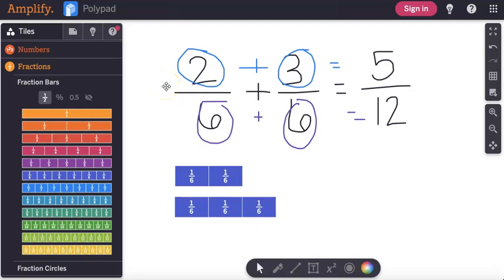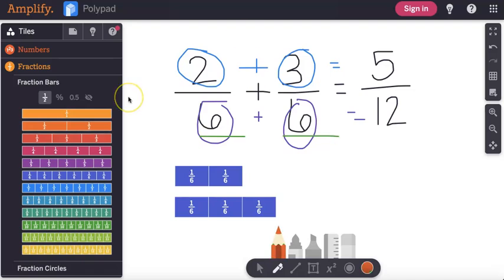You guys are working to combine the two portions of each of your candy bars to make up one whole bar. It is important to remember that in order to make one whole candy bar, you'll need 6 equal pieces. To find the number that represents a whole, we always look at the denominator. So if you look here at the denominator in the problem, we have 6 for the first fraction and 6 for the second one. So we know we are looking for 6 equal pieces to make a whole.